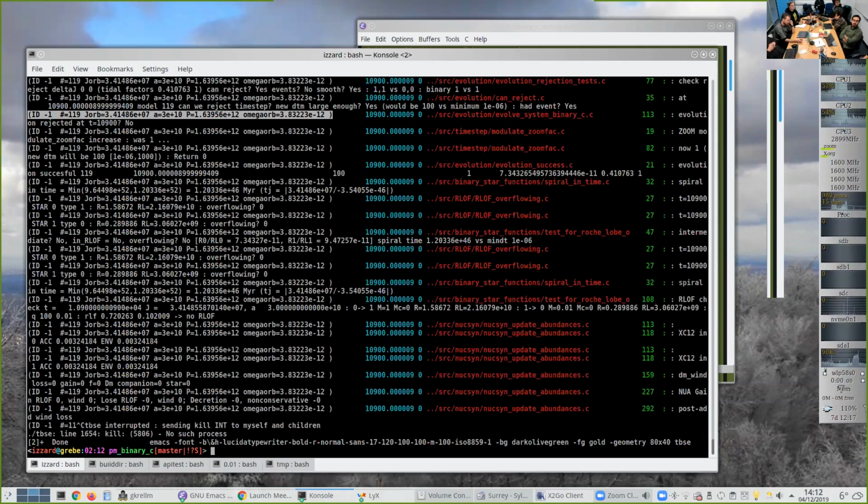But if you are running an n-body code, each of your stars may be given a number. You need to identify them. So it's in a preparation. What's in blue in this column here? This is the time. Okay, so we made it to 10 gigayears, which is pretty good.